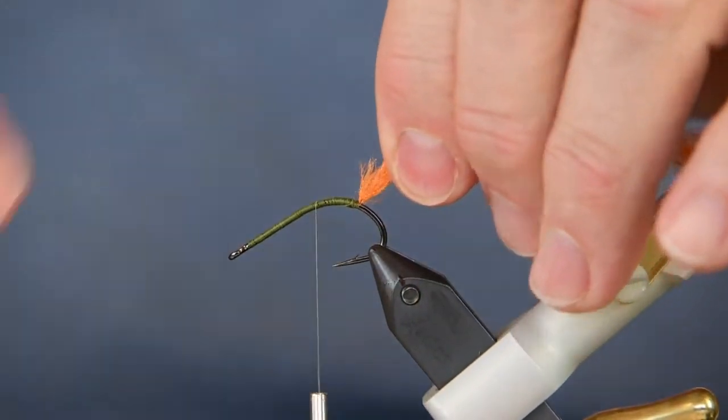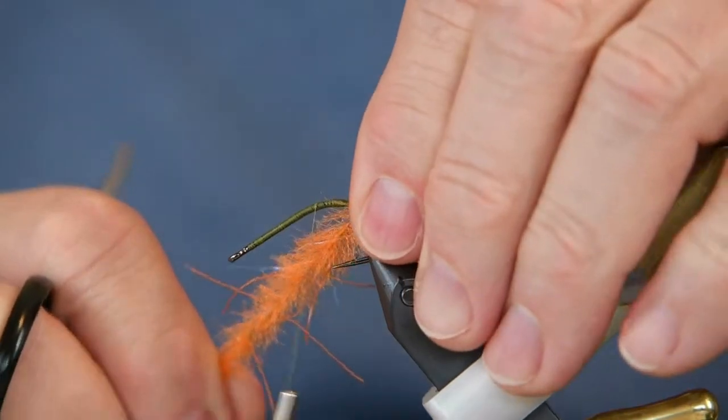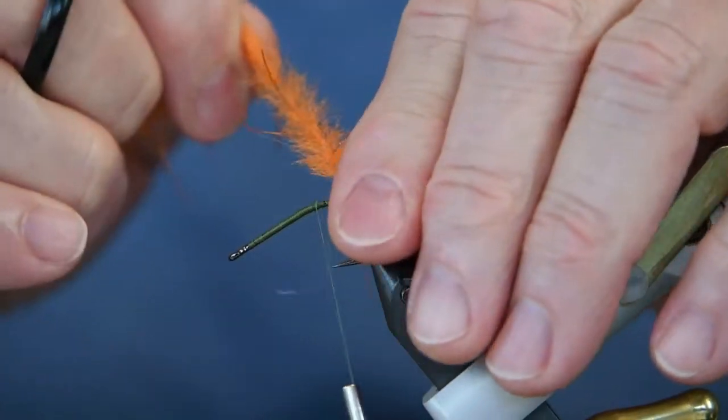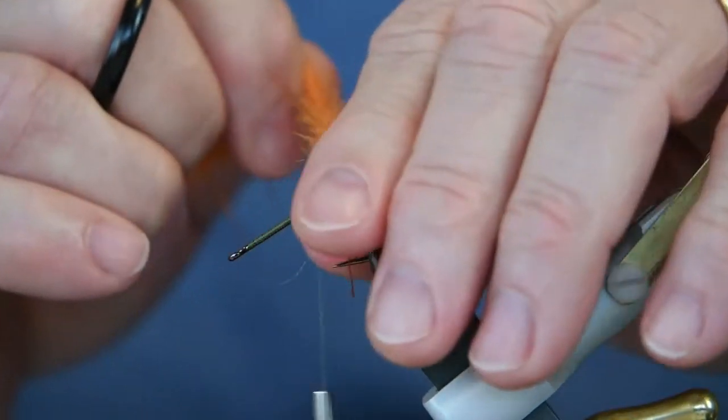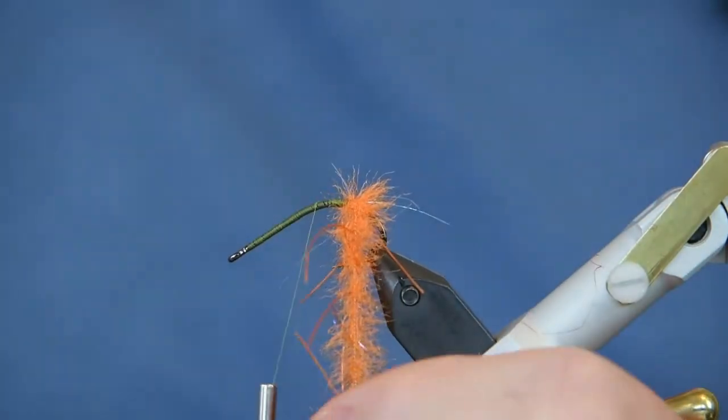And the reason I did that is because as I wrap this brush around there, I want to stroke those fibers all the way back, and that keeps me from catching my thread when I'm stroking those fibers back.